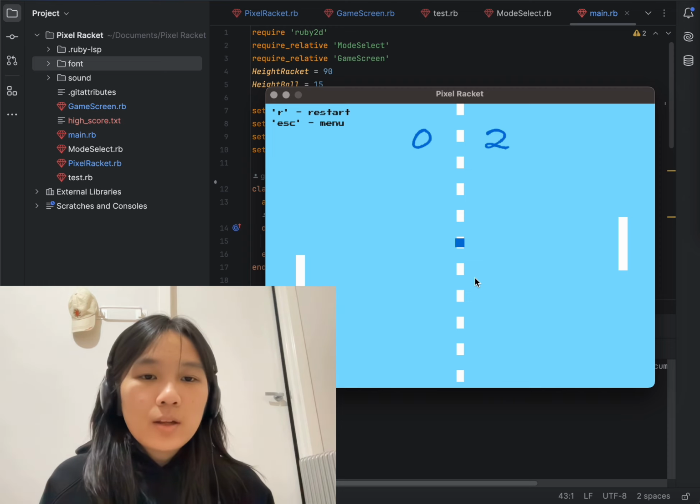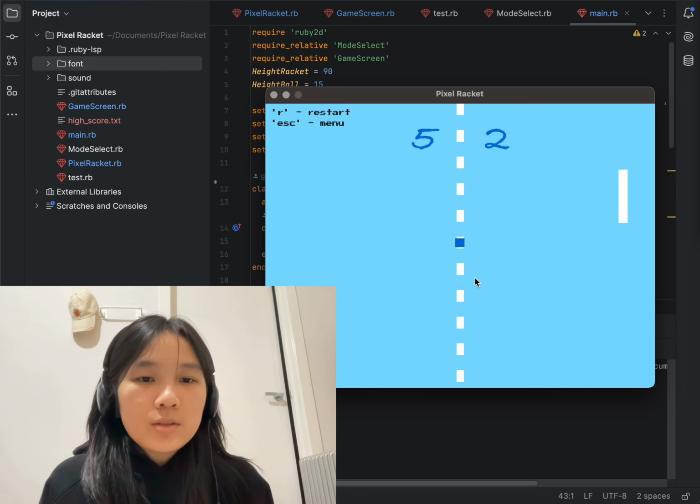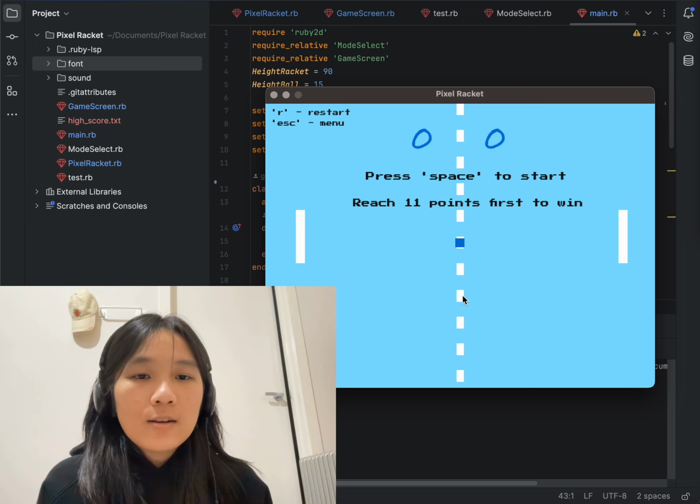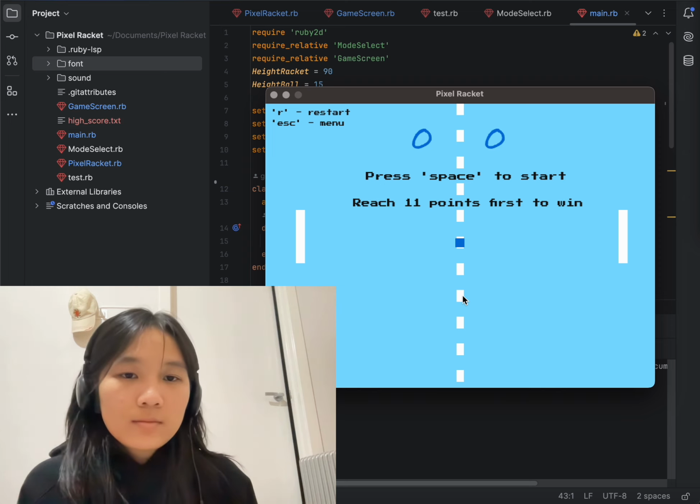If the player on the left, which is player 1, is the winner, which means player 1 reaches 11 points first, there will be a board of information like this informing that player 1 is the winner. Also, when you want to play again, you can press return and the game will restart like this.